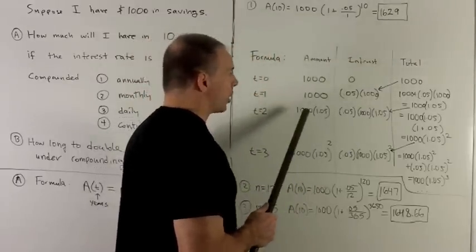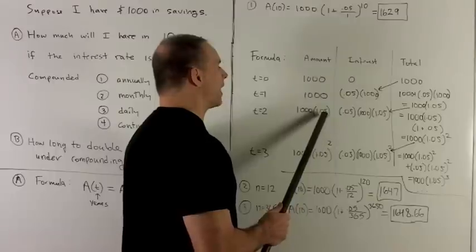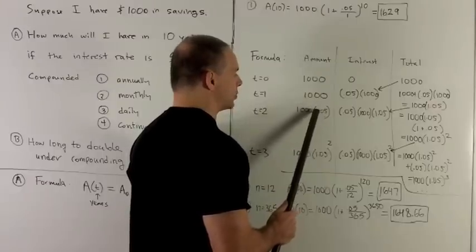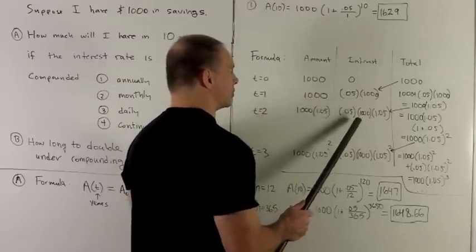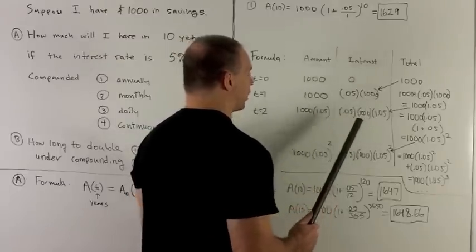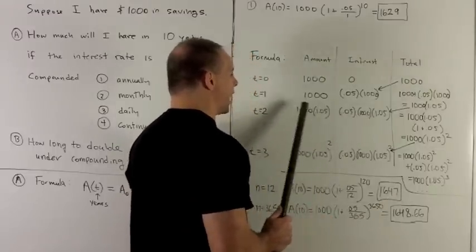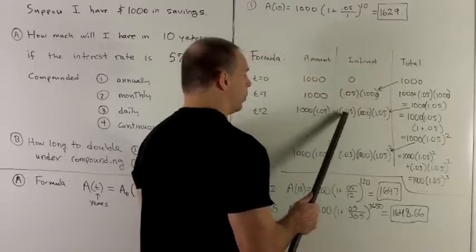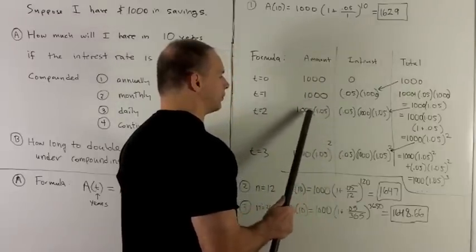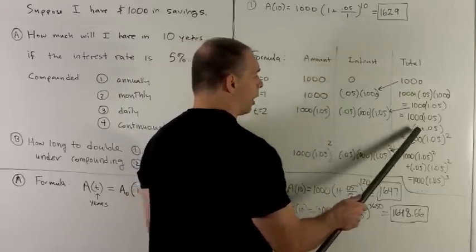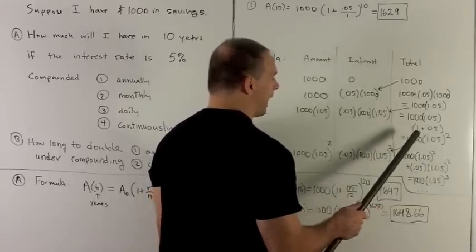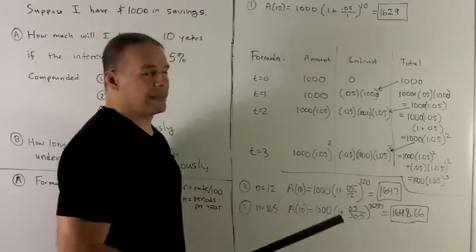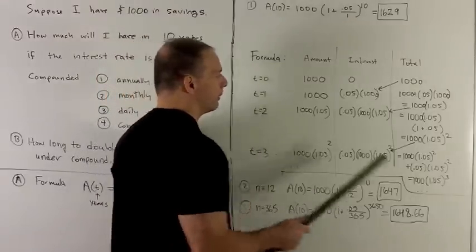Let's go to t equals 2. We're going to start off now with this 1,000 times 1.05, the initial amount from before plus the interest. The interest on this amount is going to be just take this amount, multiply it by 5%. So that's going to be 0.05, 1,000, 1.05. When I add these two together, look at what happens. I can factor out 1,000 from each of these, and I can factor out a 1.05 from each of these. What's going to be left? We have a 0.05 from here, and here when I factor out the whole thing, I'm just going to be left with a 1, which means I'm left with 1 plus 0.05. But if you notice, that's just 1.05, and multiplying is going to turn that into a square. So my new amount at t equals 2, 1,000, 1.05 squared. Notice the 2 matches up with the exponent.